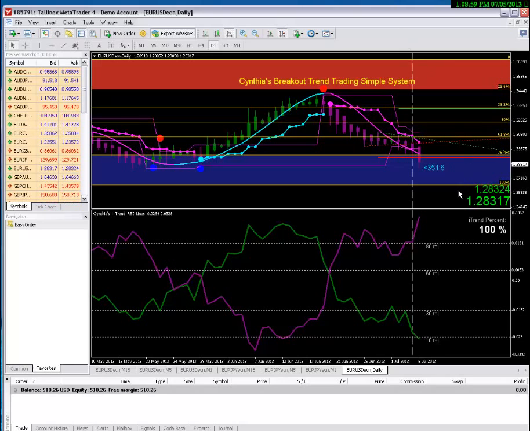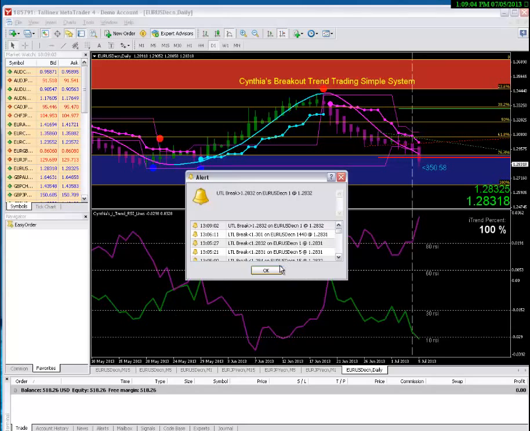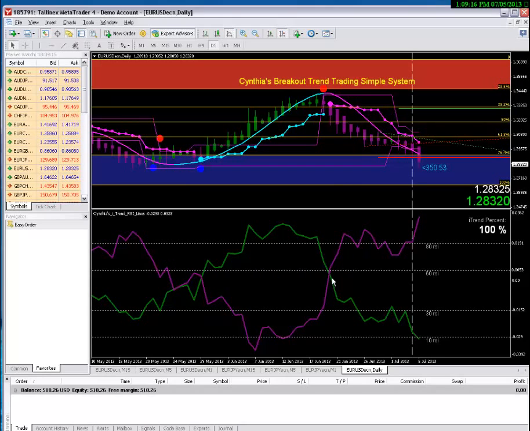So for the breakout simple system basic, you have your I trend here. Whoops, that's a breakout alert for the advanced. This is the triangle breakout alert, which I'm going to show you here in just 1 second. Okay. So you do have the I trend and the RSI lines, and you already know that when the I trend crosses the 60 RSI, that's either a buy or a sell alert. So if the purple's on top, it's a sell alert. If the green's on top, like over here, it's a buy alert.